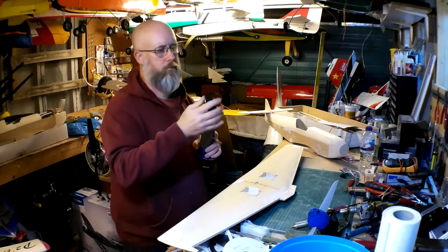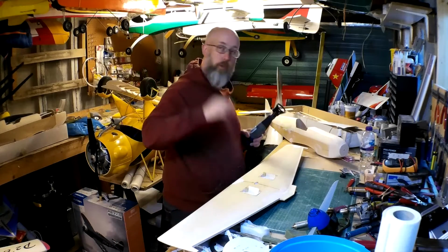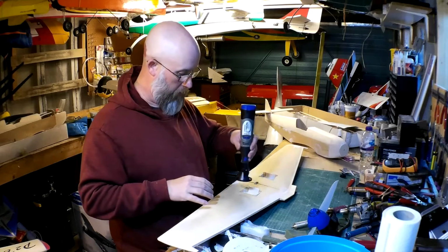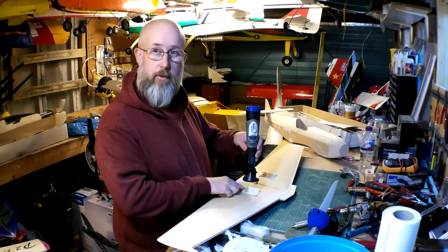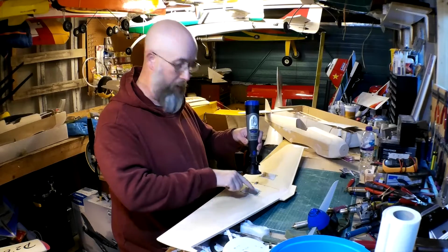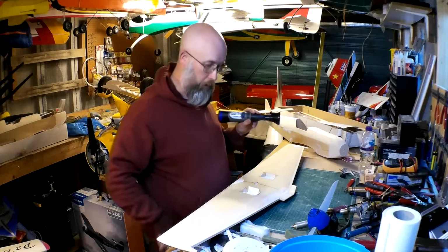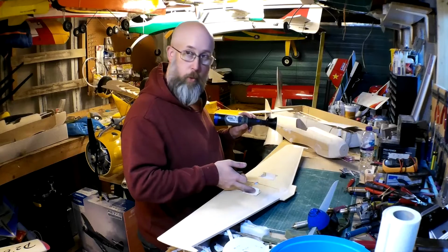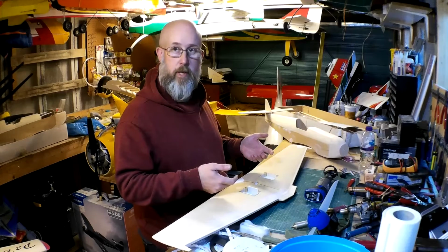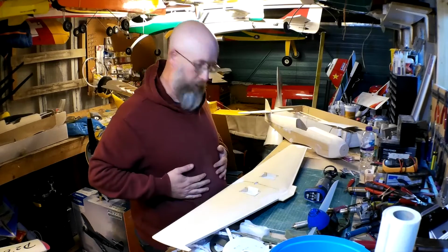I'll set the depth of that to probably about 2 millimeters, which is probably just a little bit more than the thickness of the servo mount cover hatches. So I'll be going round very slowly, taking off just a part of the top edge of the mounting blocks and the linings, so it's all a nice flush fit. What I also did, which I only realised a little while ago, is put servo well linings on both the inboard sides. Of course, I've then got to cut them out to get a servo lead through. So yeah, that's one to remember.